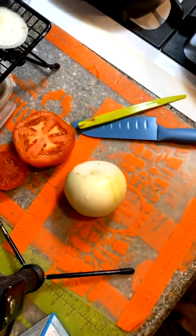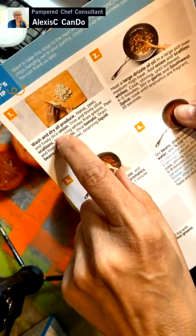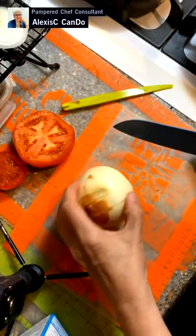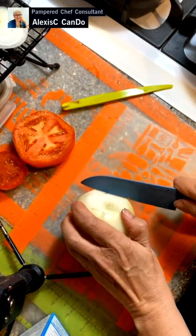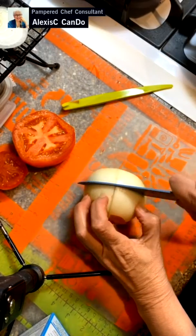All right, let's look at how much onion I need. All right, so half peel and finely dice an onion. So we only need half of this. All right. So what I'm going to do is let's do half this way. We're just going to do half of the onion. There we go. I can cut this like dice with our knife, but I want to show you the food chopper.